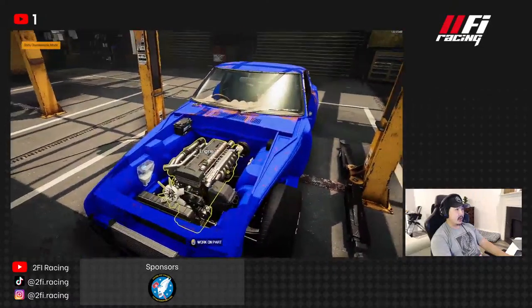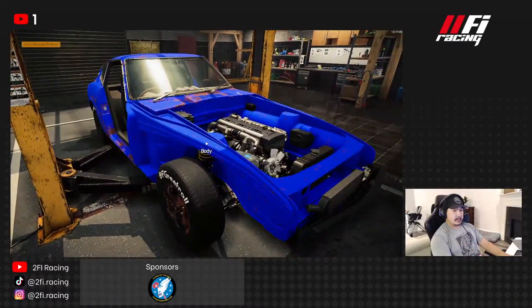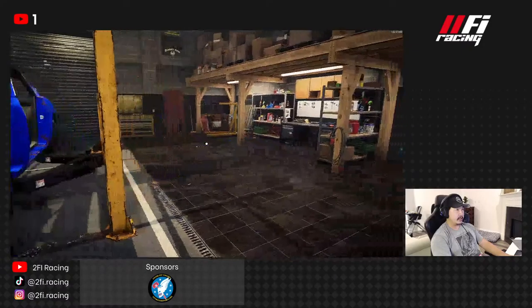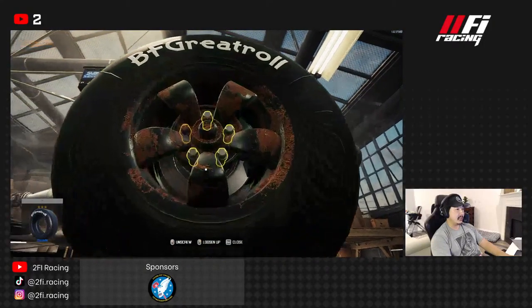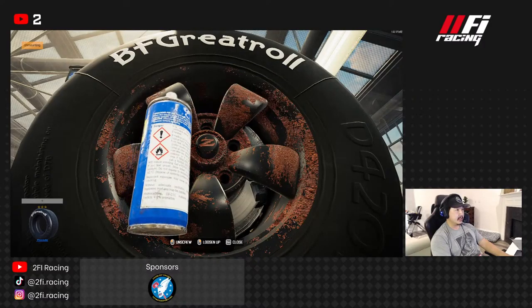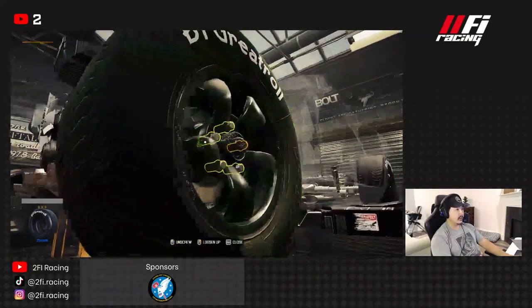Let's go ahead and work on getting the motor pulled so that we can fix the body. Let's put this thing up on the lift. All right. Let's jack it up higher. What I really like about this game is it's pretty realistic, really, but not to the point where it becomes tedious. As you can see, we're taking off the wheel right now, and this one can't come off yet because you need to... apparently, WD-40 can break anything free. So let's take off all the wheels.